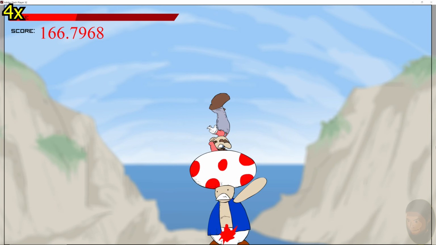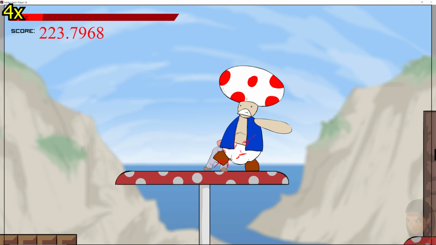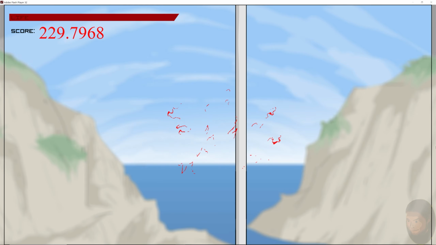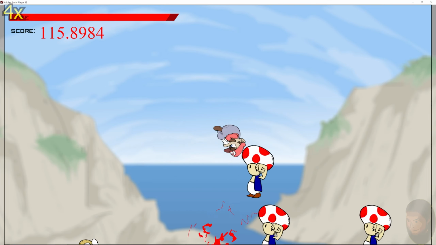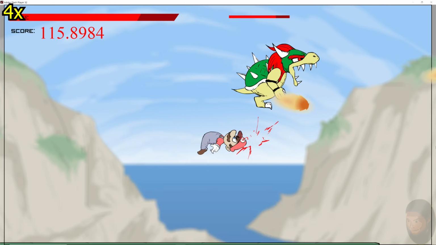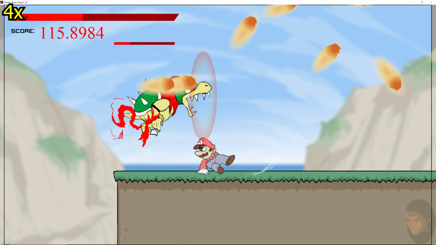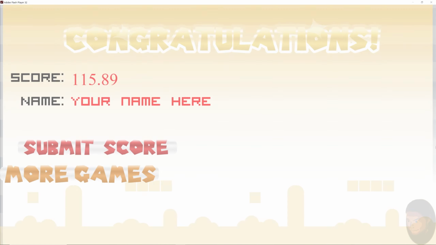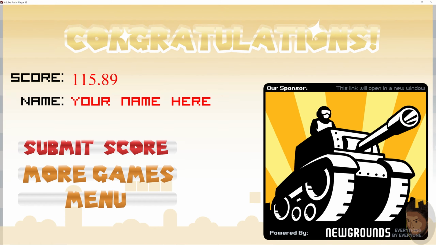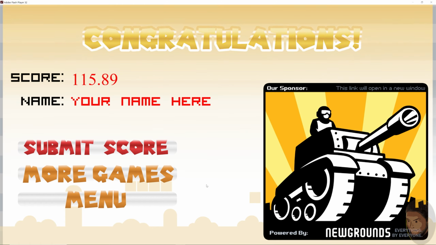I'm determined to beat this toad. I don't know if I can beat that. Okay, well, maybe I'll try not dying this time, see what happens. Just run past him. Okay, there's Bowser. Okay. Trying to keep him above my, yay! My score was horrendous, but it was worth trying for the first time. It was quite a bit longer than I was expecting, but that's Mario Kombat Deluxe.